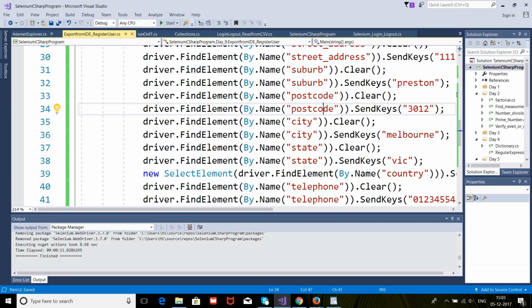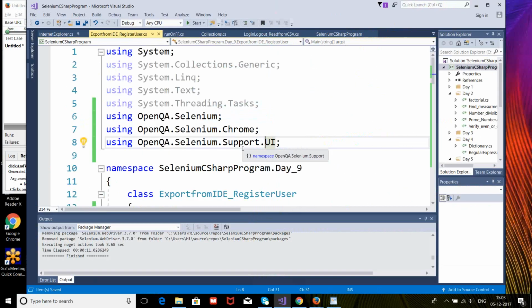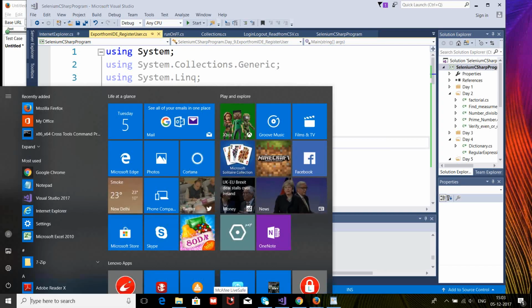Now even WebDriver wait would work. I'll show it to you when we come to my system. They are available in the Selenium C Sharp support library. So besides the UI, you get a lot of other support elements available. Now when you run this program, it will work. So go ahead.